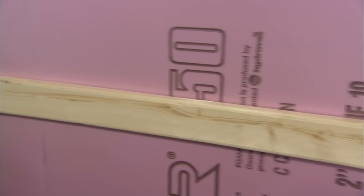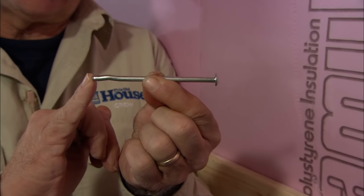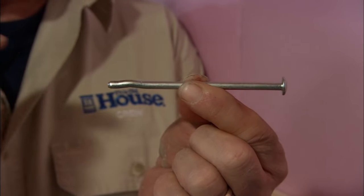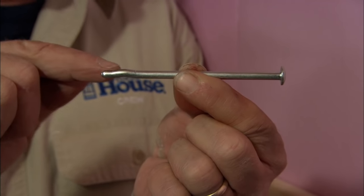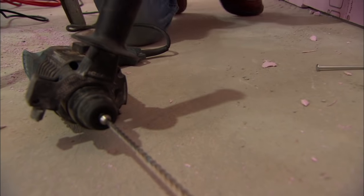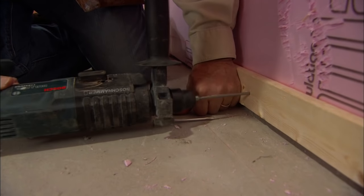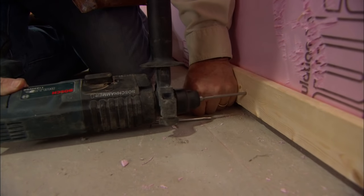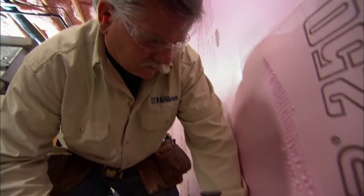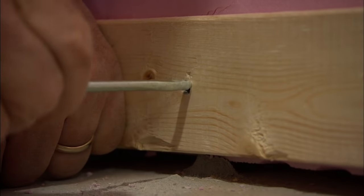Here's how we're going to attach the spruce boards to the wall — using a spring spike. It doesn't have a point like a regular nail, but has a little bend on the end. It acts like a spring when driven into the concrete: that spring tries to straighten out, holding the spike into the wall. The spring spike is four inches long, so I have to drill a hole five inches deep — I don't want the spike to bottom out when driven home. To drill the holes, I'm using a hammer drill with a 3/16ths masonry bit.